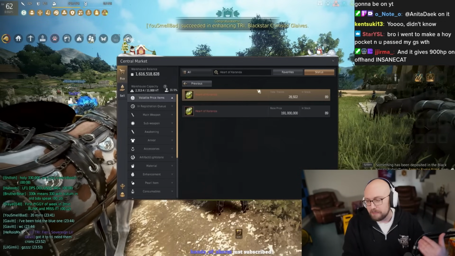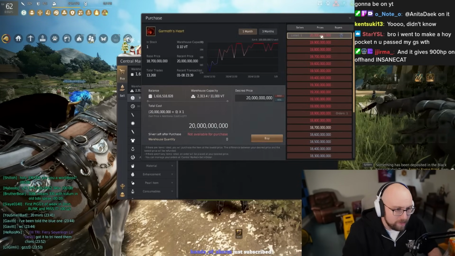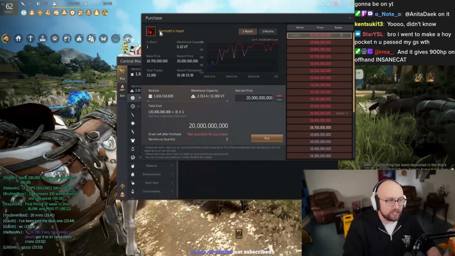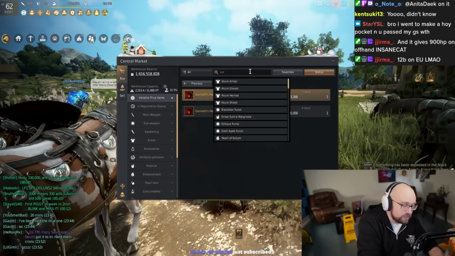So right around the time in the guide that I'm showing you, 700 gear score, you need to upgrade this to Garmoth's Heart. This is the really expensive one. You can see it's, oh my gosh, 20 billion silver. That's a lot. It's an extra crystal slot. At this point, you need this. Those stats are very important. You can also put a Garmoth Heart in your offhand, but you can sit on this one a much longer.